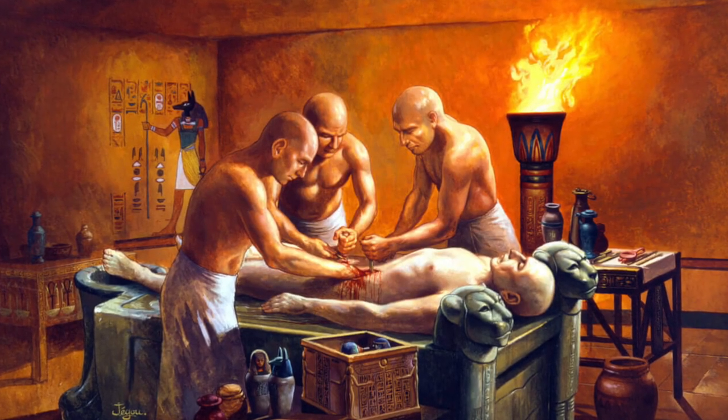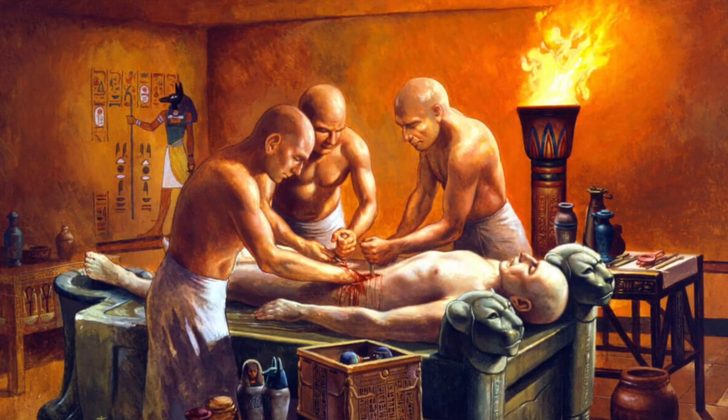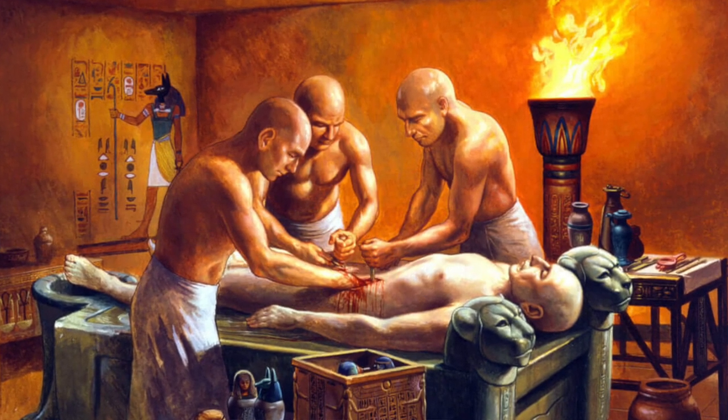They would pull the brains out through the nose, place all of the organs into jars inside of some kind of formaldehyde mixture, so whatever they had back then that would preserve the organs, and take all of the organs out, even the eyeballs. And when they took the eyeballs out, they would replace them with either a marble, or they would pack it with sawdust. And that is what made the bodies last so long, because you're taking out all of these wet organs that are going to eventually rot inside of you.